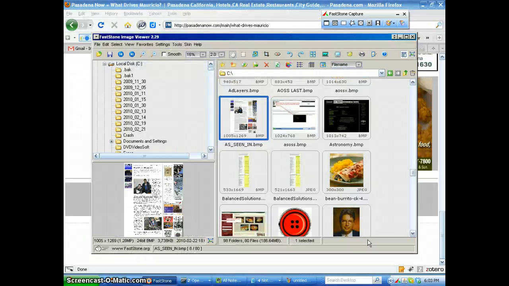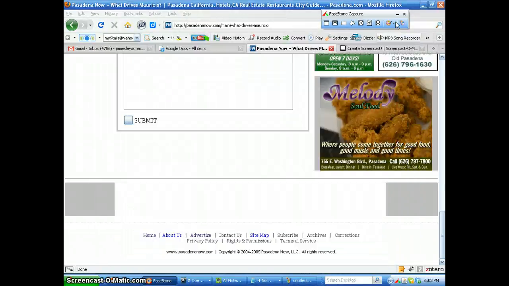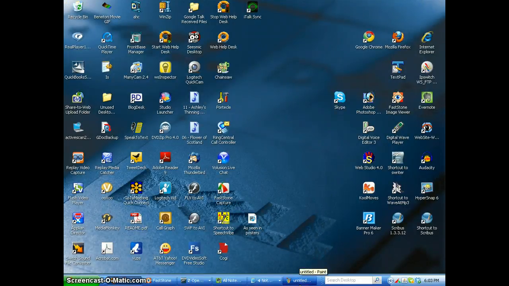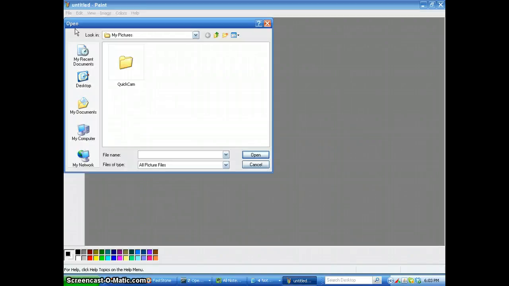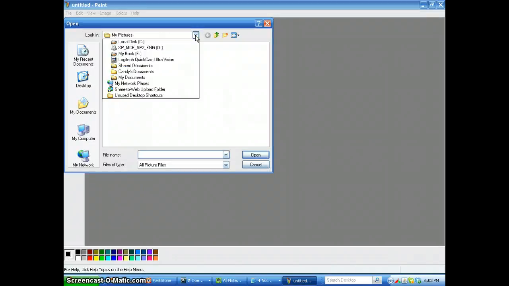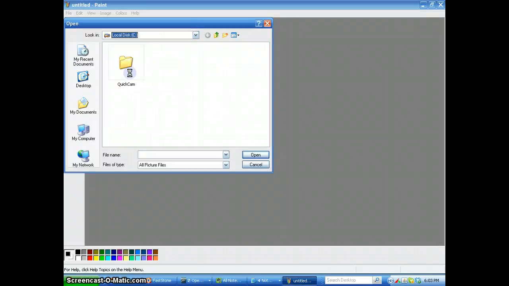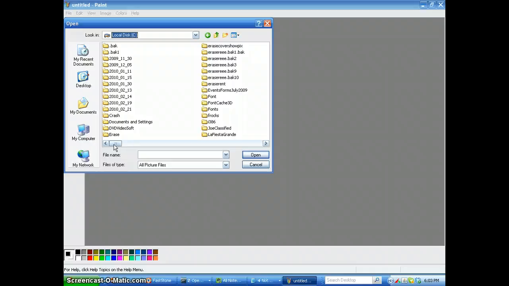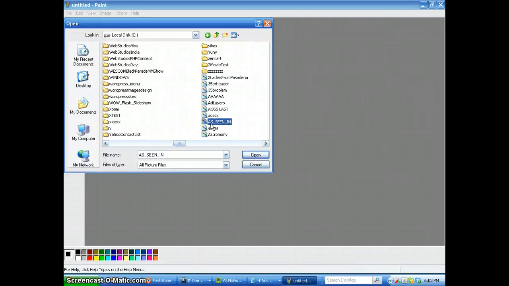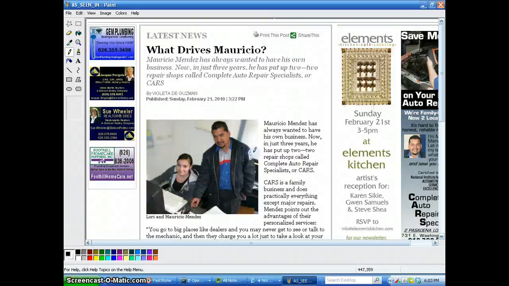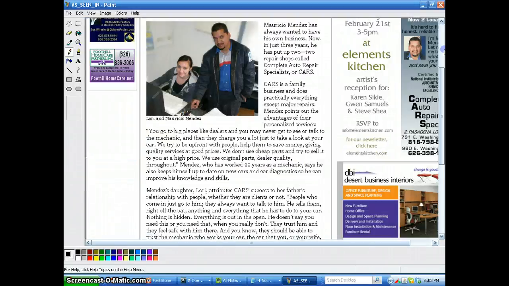Okay, so here's what I want to do with that. This is where that Paint program comes in very handy, because Paint allows you to edit programs. I'm going to open up Paint. Now I'm going to open up the image that we've done. And see, this is confusing because I'm using 3 different programs, but they're all free downloadable programs, and after you do this about 600 times, it gets really easy. Okay, so here's what we just cut.